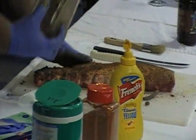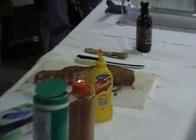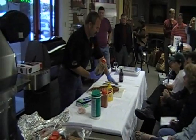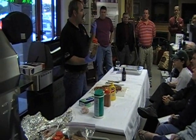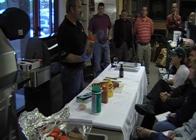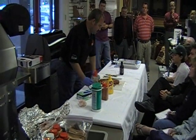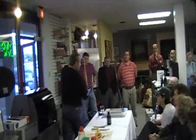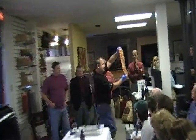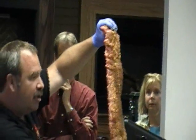What I'm trying to do with this rub is, as I smoke the meat, A, the rub's going to dissolve into the meat, plus it's going to form a crust for me. So when I bite into that rib, I'm going to taste layers. I'm going to taste a sauce. I'm going to taste a rub. I'm going to also taste the meat in the rib. So that's about what I'm looking for. Does everybody see? There's not too much. It's coated across, and that's what's going to form my crust.